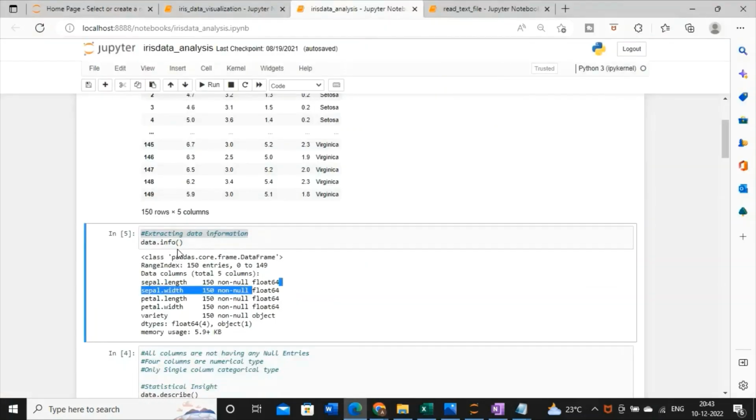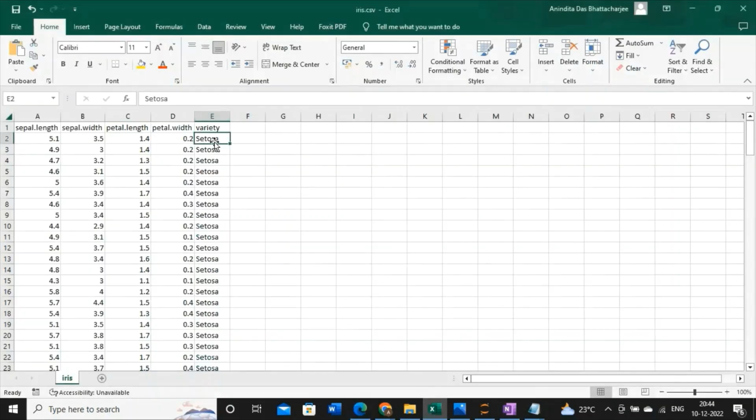So if you write this code data.info, it is showing this column is holding floating point data, this column and this column, all of them are holding floating point data, and the variety column is holding object data. My point is that string data is considered as object data in Python.